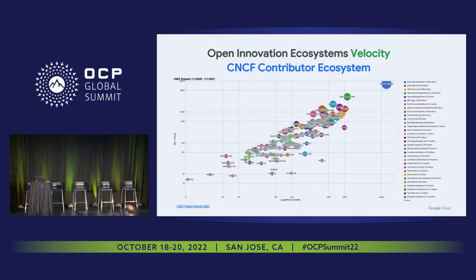So one thing I found interesting is this is the Cloud Native Computing Foundation, and this is their map of the work and the contributions in 2020. And I know you can't read from where you're sitting. But on the upper right, in the big blue one, that's Kubernetes. And that's just the size of the amount of contributions that the ecosystem is bringing to this. Each of these represents a different project in the Cloud Native Computing Foundation. And what you can see is just all of us coming together to really build the ecosystem. And that velocity is just amazing, of what we've been able to do, and the way we've been able to pivot on things like the pandemic to really bring the value to the world.